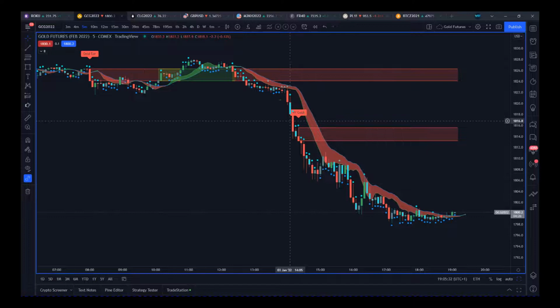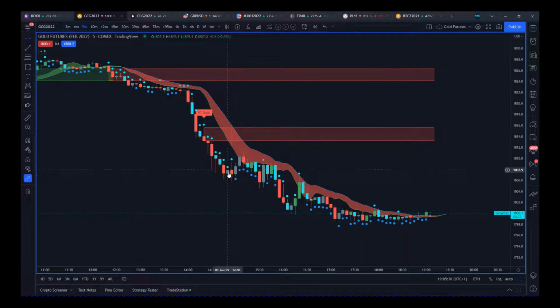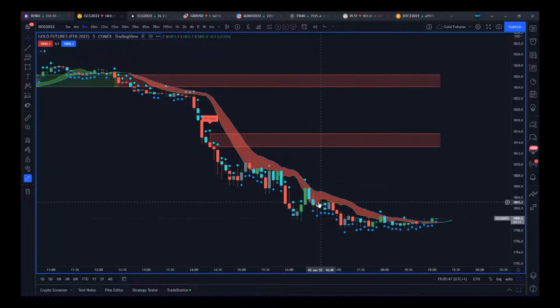So at this point here, when we get this big move down and it pulls back up slightly, it's pulling back up with these blue dots underneath. That's lower than average volume. Then we start to move down again. We do get 2 candles on higher than average volume, but it runs out of juice and comes back down again. The ribbon stays red even on the aggressive setting.